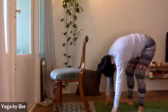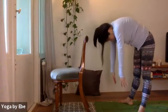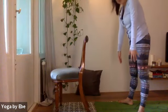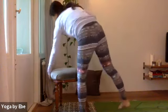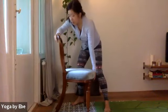Straighten the legs. Now roll up vertebra by vertebra. Setting up for the thigh stretch. We're going to turn the chair the other way, and bring the cushions to put on the back of the chair.